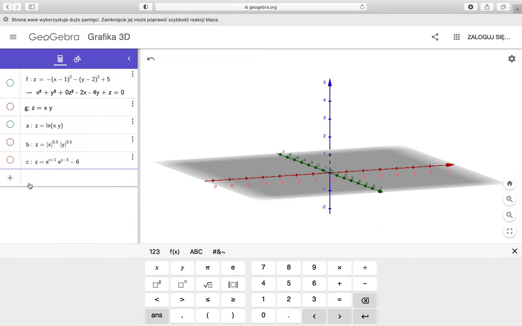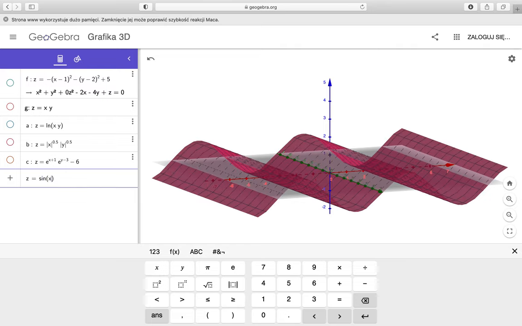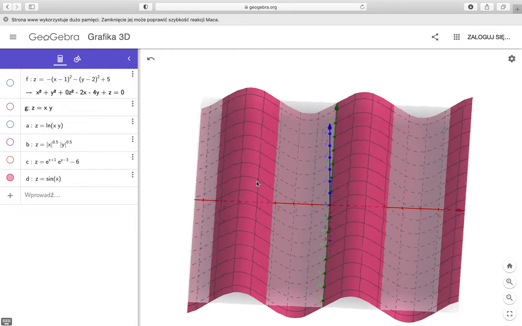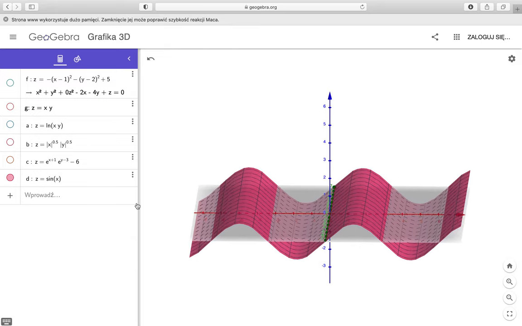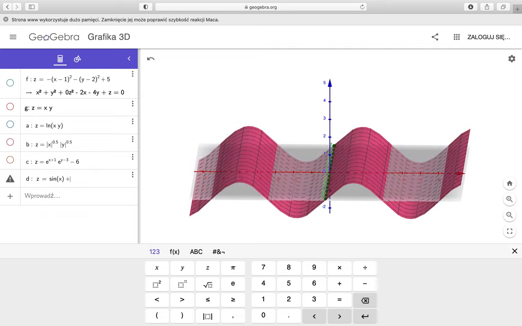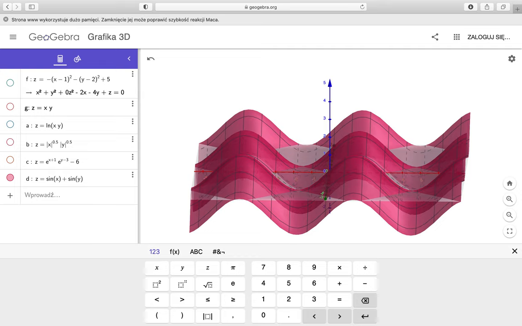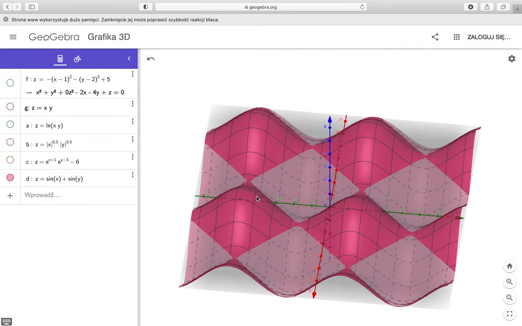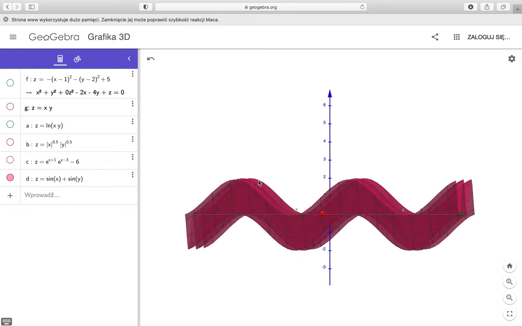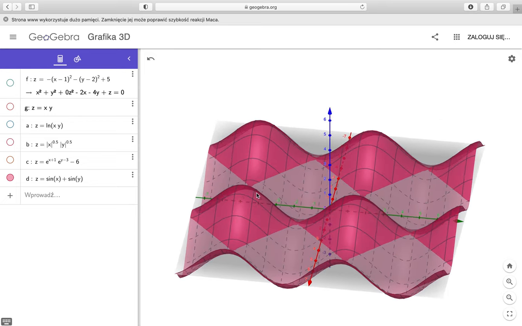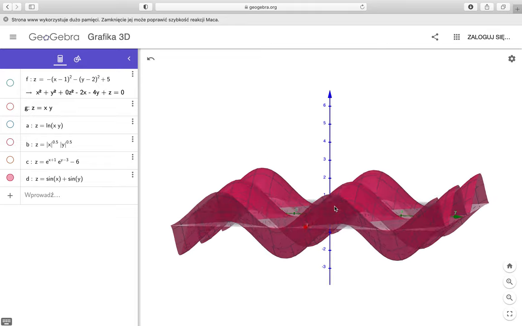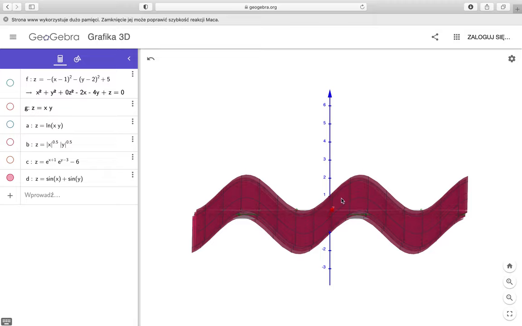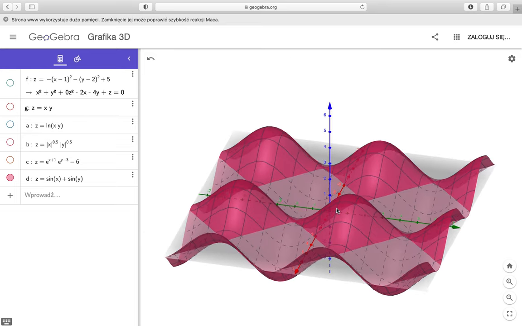Okay, and now let's try the sine function. Oh, this one looks pretty, right? Like a wave. But again, this is a simple sine function, and we can make this more interesting. For example, now I can add to it sine y. And look what has happened over here. Now we have sine functions on both x and y. We combine them, so we get these waves, but we get the same waves from the perspective of the other axis, so from the perspective of the x-axis and the perspective of the y-axis.